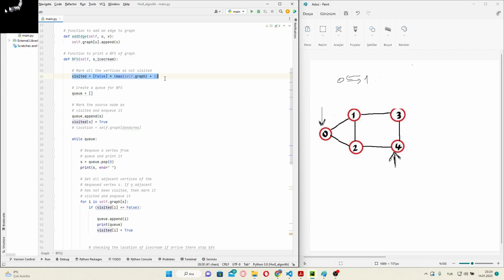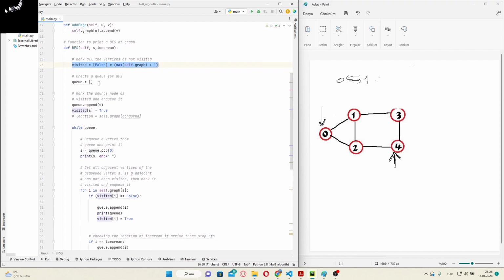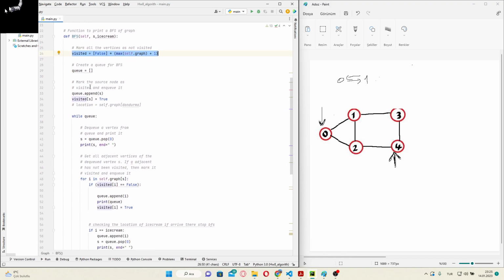First we made all the nodes visited false, which means all the nodes are not visited, and then we declare the queue.